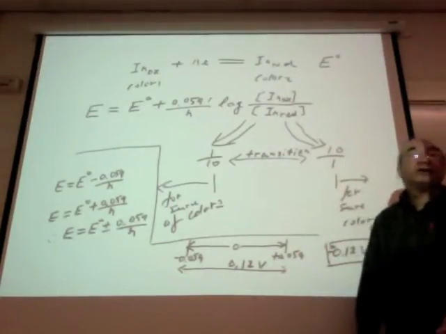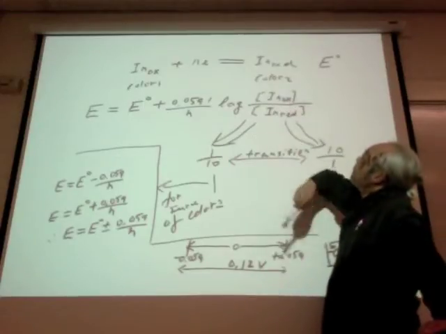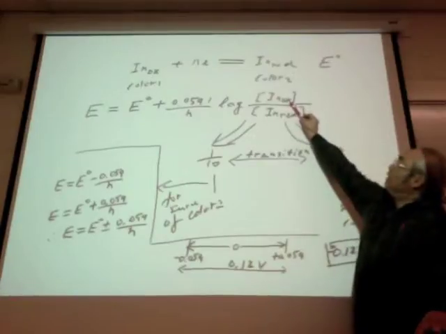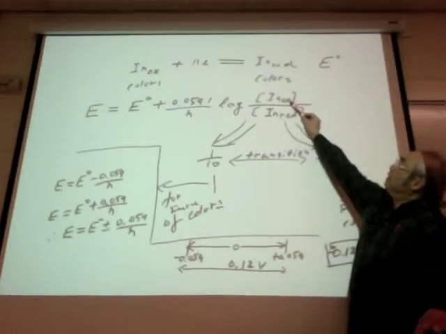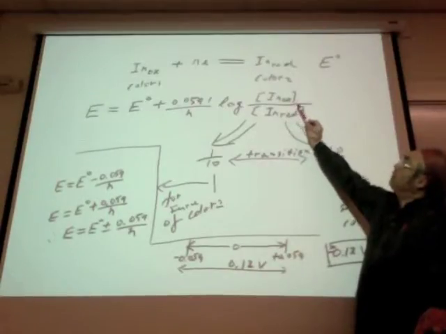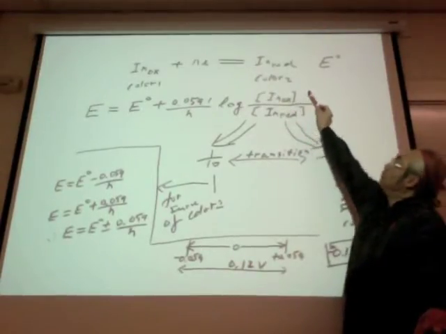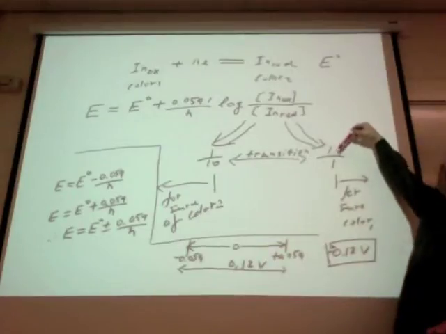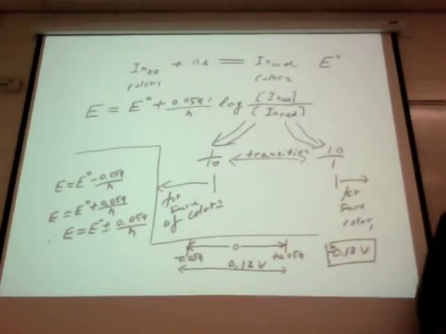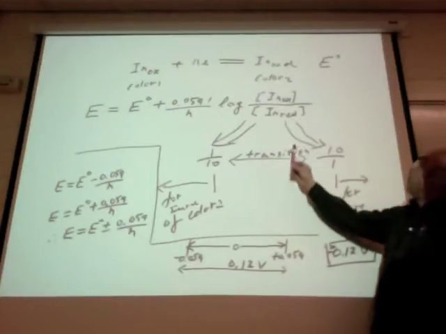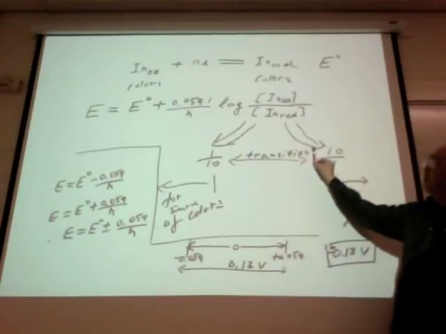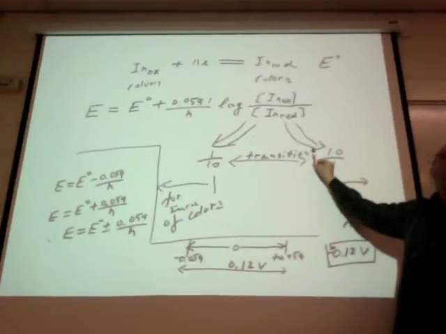Then the rest is just the concentrations of the indicator for your color change, right? So color 1, color 2. When it's 1 oxidized to 10, then for sure you are seeing color 2. And here the other way around, 10 to 1, then you for sure see color 1. So when it comes to the concentration ratio, this is the uncertainty. This is the transition range.